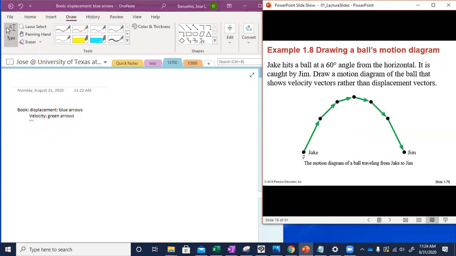The only exception is if there's air resistance or wind, that can modify those vectors. But a lot of the time we're going to be ignoring that in this class. So for the most part, you can always assume that when we're doing projectile motion, it's going to be symmetric motion. So if somebody asks you what the starting velocity is, and you know it, you automatically know the final velocity. You just have to make sure that it's pointing downward in the right way. But we'll do examples of that later.